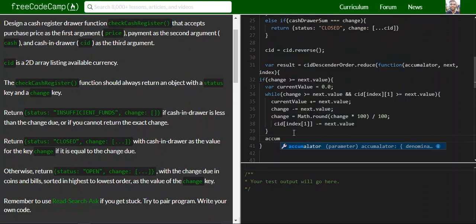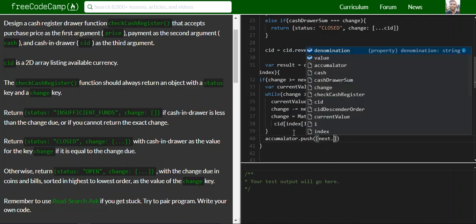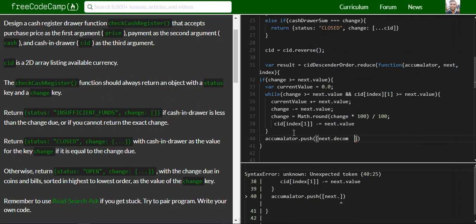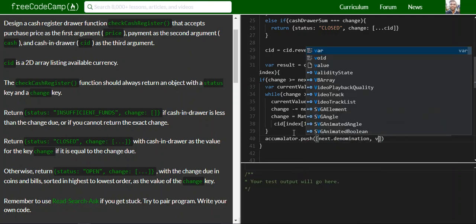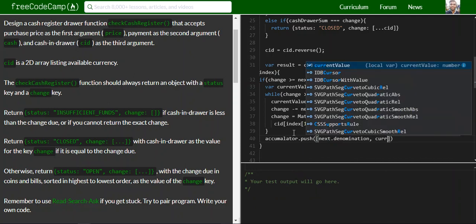So accumulator push, and then my next denomination and then current value.